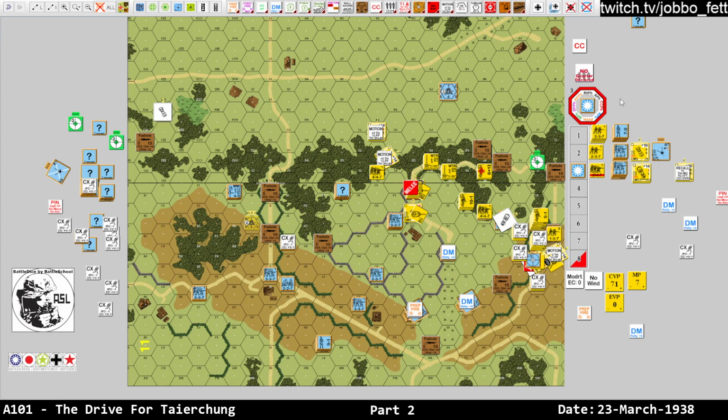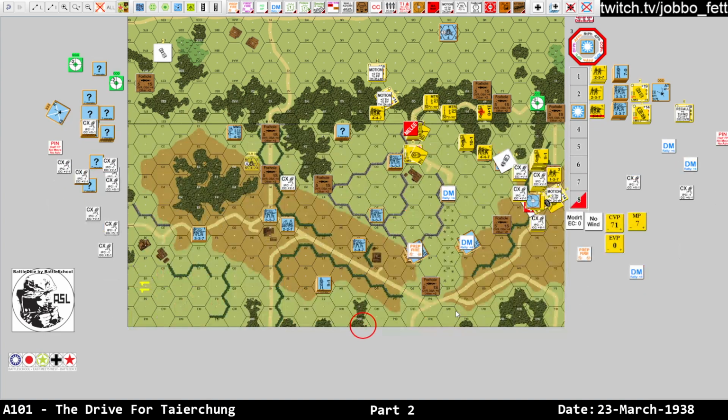Well, I guess he has to route because he's technically out in the open. Is that, if he's behind a gun, does that count as being in the open? Yeah, because a gun doesn't count as any sort of terrain. His only option, I guess, would be the foxhole. Well, he can't pick the foxhole. He's got to pick the trees.